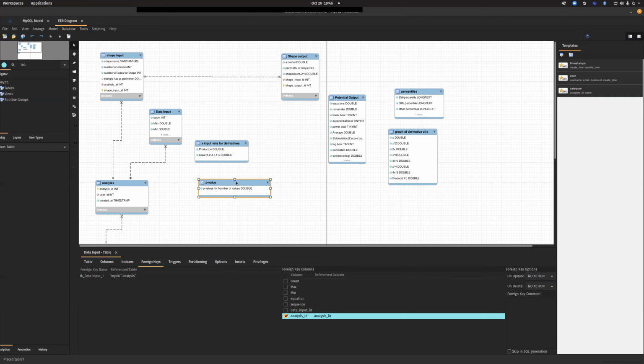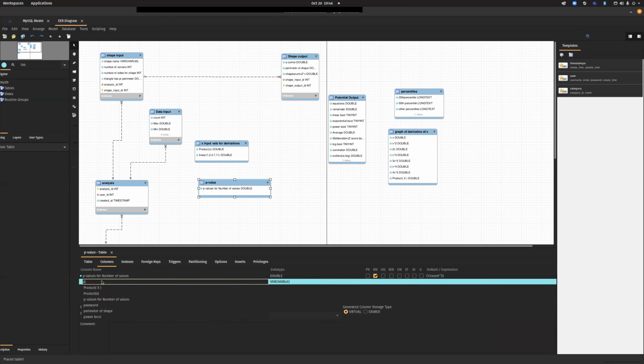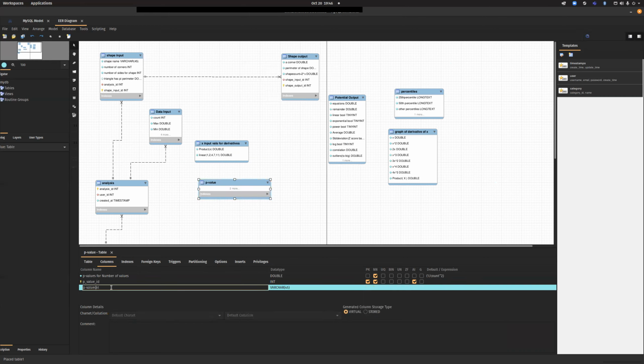Like for our p-value, we could say, make a primary key column. And you notice there's the default expression on the one because I couldn't figure out where else to put it. I got it. Yeah.